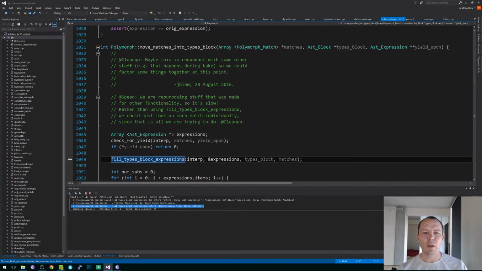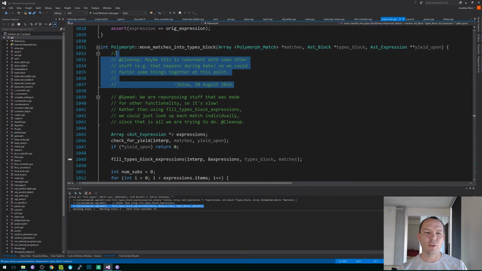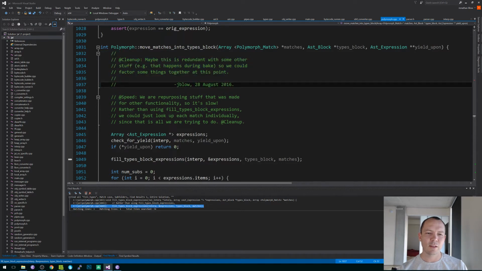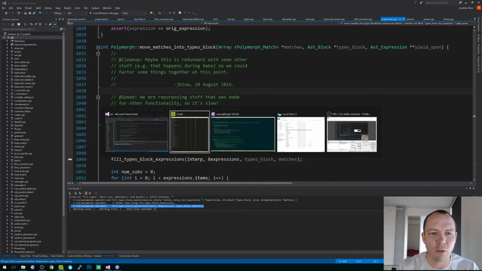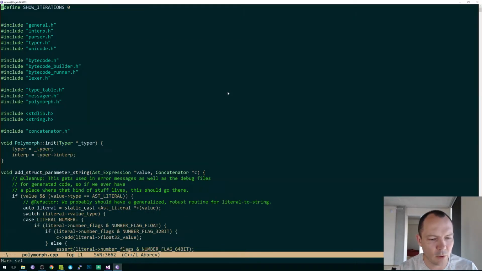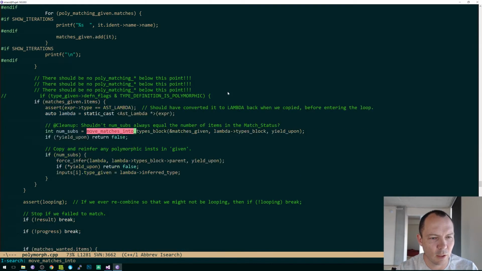Yeah, see, here's a comment, at least from 2016, that seems like this shouldn't be the way that we do this. Okay, so where does move matches into types block get called from?